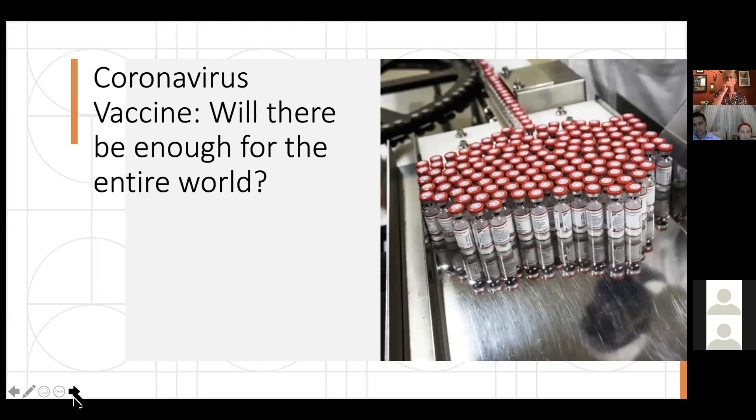We need to get the whole country and world vaccinated. The problem with Moderna and Pfizer vaccines is that although very effective, they're very delicate. The Pfizer vaccine must be kept at minus 100 degrees Fahrenheit, which is why it's been used mainly in hospitals with appropriate freezer capacity. Moderna must also be frozen but not quite as cold. In countries without electricity or reliable refrigeration, traditional vaccine platforms like AstraZeneca, CanSino, Sinopharm, or Johnson and Johnson — which only require minimal refrigeration — may be the vaccines used. We've got to get the whole planet vaccinated.